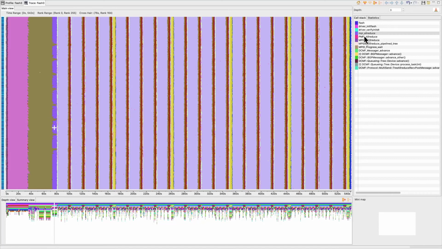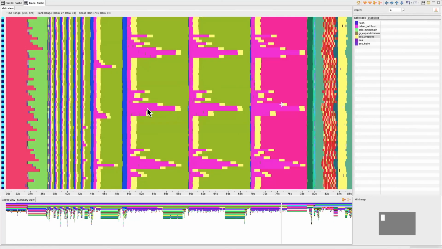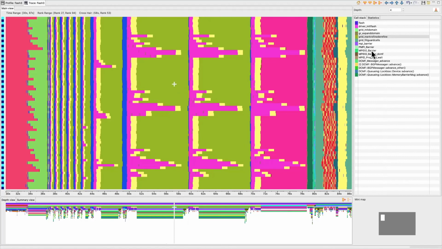So if we move down a couple more levels to see if there's any interesting structure that's revealed, well, in fact, we find that there's even more load imbalance in here. There's a fair bit of load imbalance inside these phases. Some of the processors are spending substantially longer in this simulation init block than others. And in the meantime, everybody else is waiting in this phase that's grid, refine, derefine, and they're in a barrier waiting for the lagging threads to show up. So let's go back to the home view.